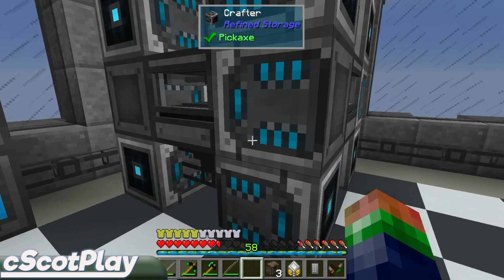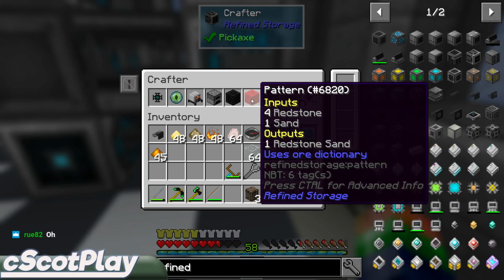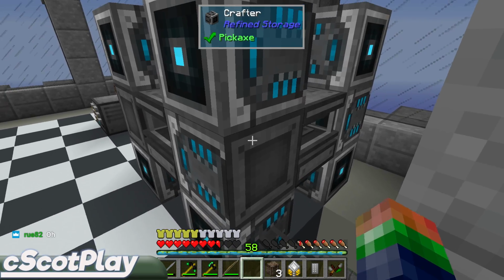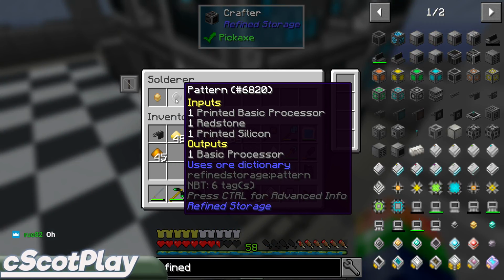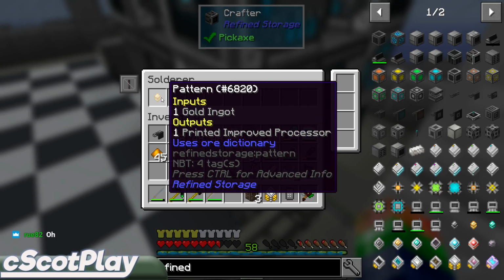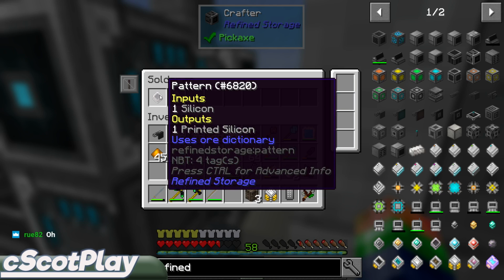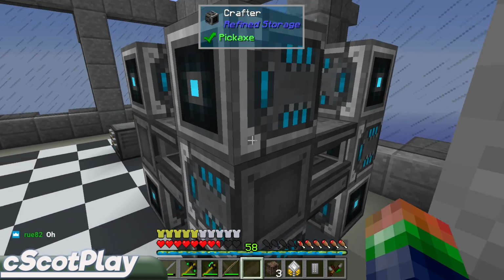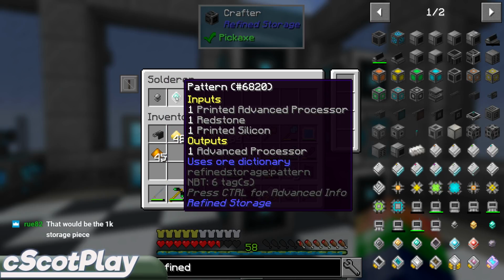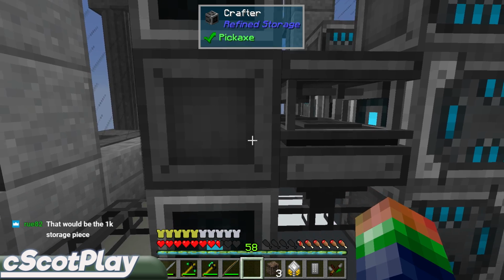because we have enough, but it's none of these. Let's double check this. Nope. Just printed silicone. Nope. Silicone. Okay, that's not it. So it'll say raw silicone on it, and we've run into issues with that already once, and I thought we had that sorted out.